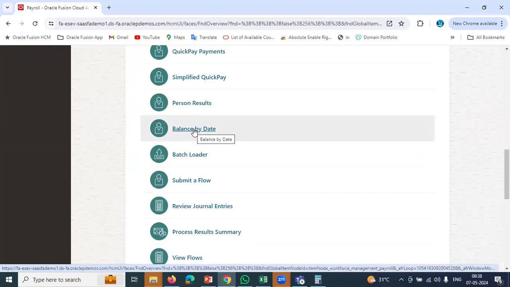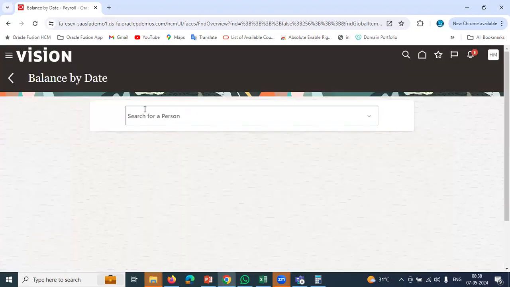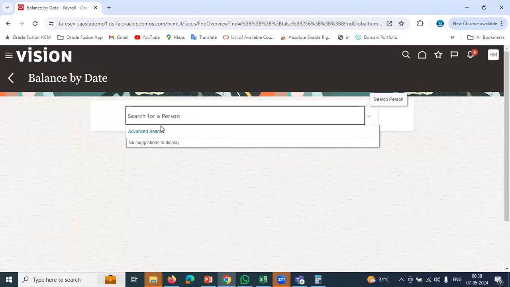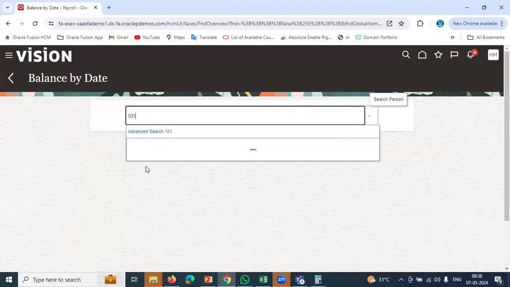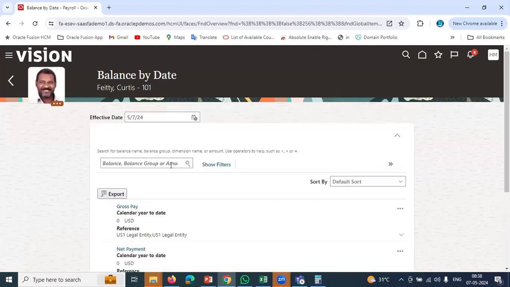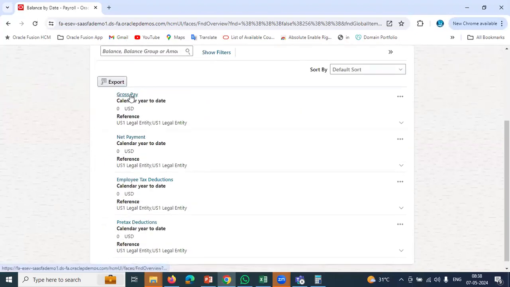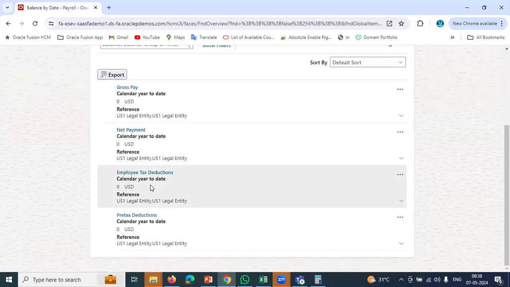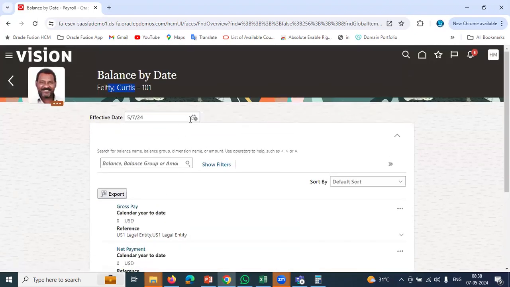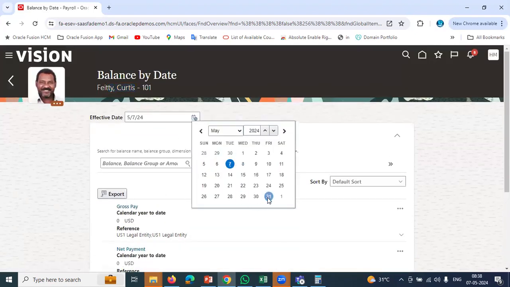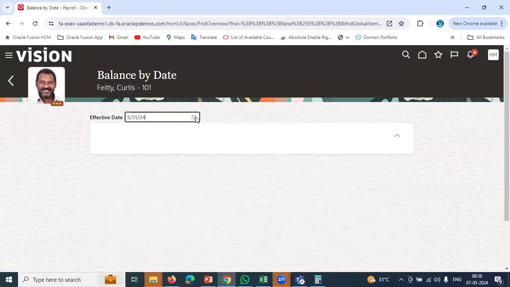Then if HR wants to check the balances of any employee, team, they can search for the employee and see whatever elements were processed for the employee every month, like VAT, global balances, total gross pay, net pay, pre-tax reductions, everything. With an effective date, you can search, team, if anything is there.